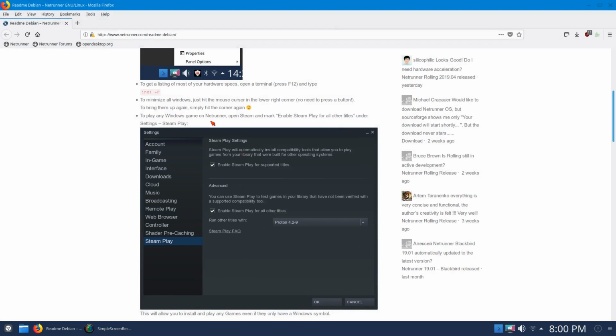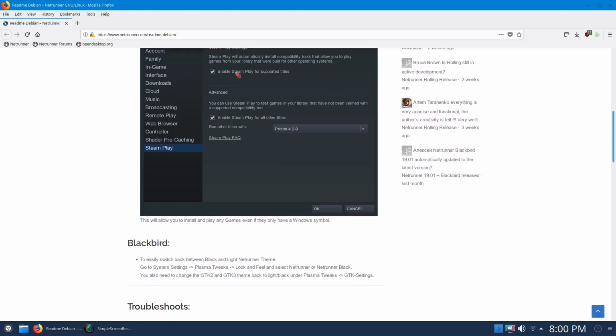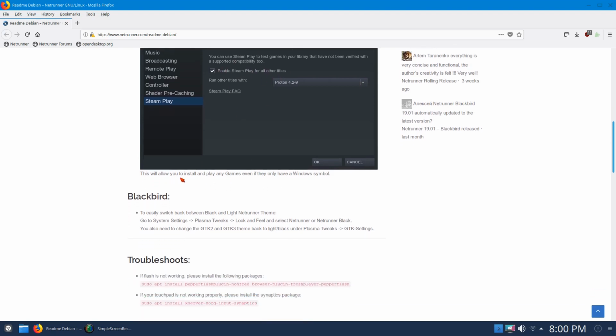To play any Windows game on Netrunner, open Steam and mark Enable Steam Play for all other titles under Settings. Like so. Enable Steam Play for all other titles. This will allow you to install and play any games even if they have a Windows symbol.